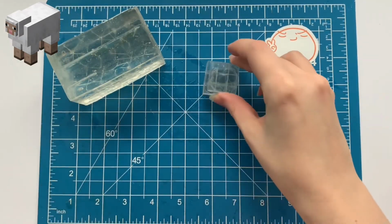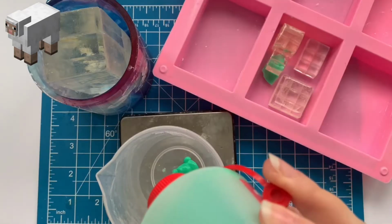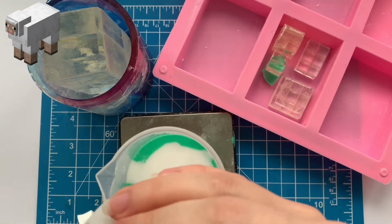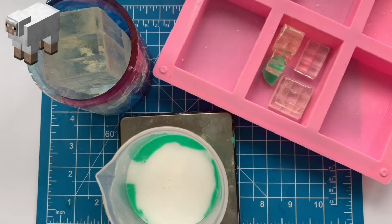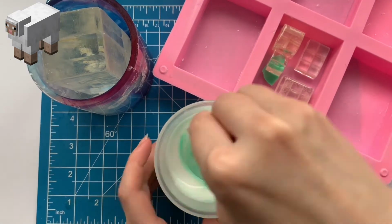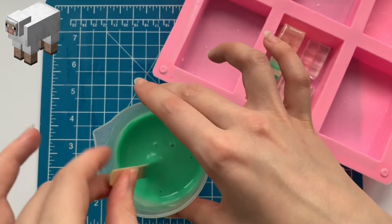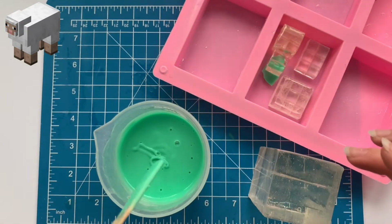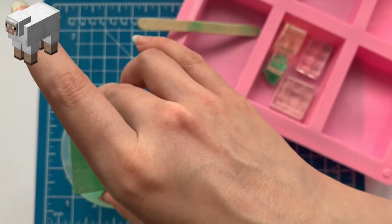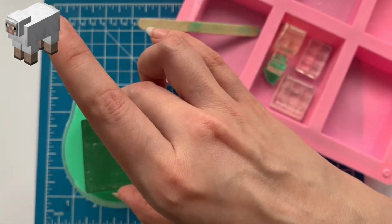And here are the different parts. Next up, I'm mixing up some silicone, putting all the little components into some kind of container. And I realized the cup that I'm using for the body is too small for the body, so I was like, okay, you know what's gonna be smart? Just drop the body into the measuring cup full of silicone. Later on, you will see that's a bad idea. Don't do that.